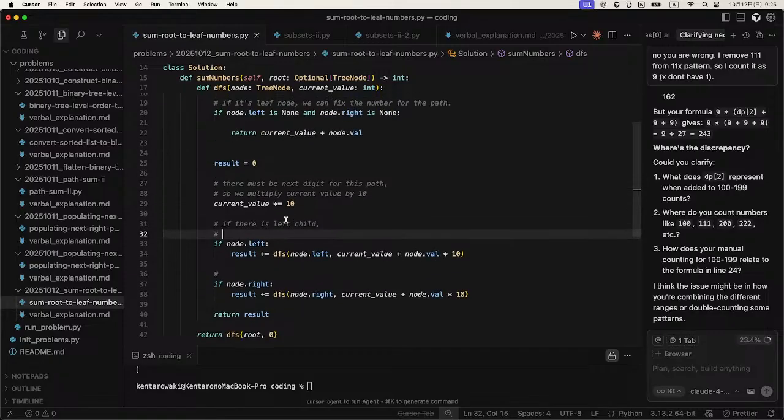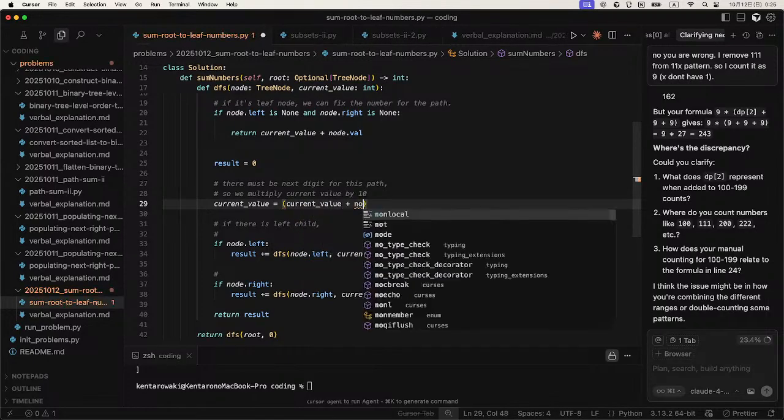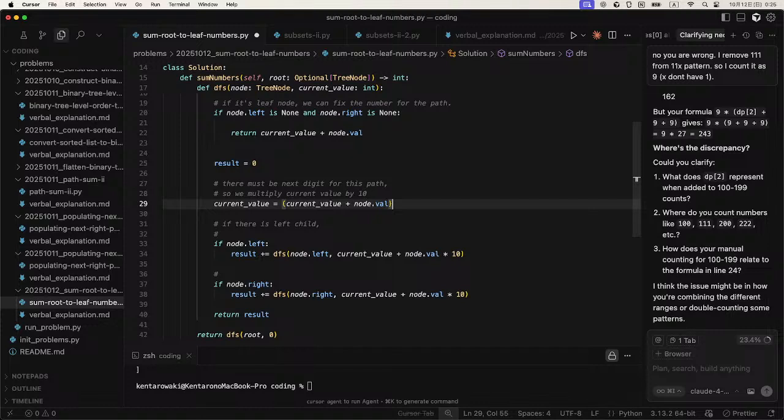If there is a left child, this is not good. Current value plus node, multiplied by 10.